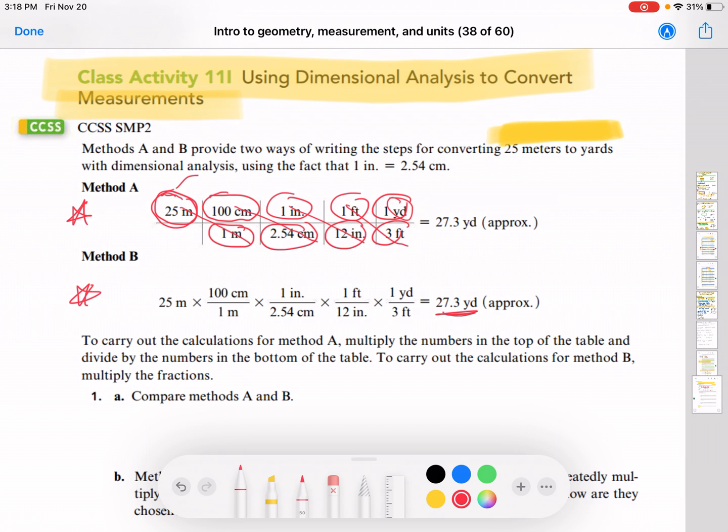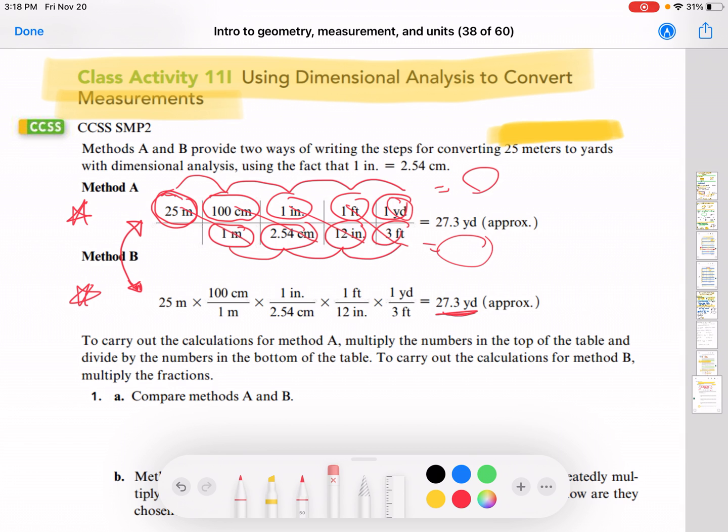And all you do is you multiply everything on the top, you multiply everything on the bottom, and then you divide the top by the bottom, right? That's all of our knowledge from fractions. We multiply numerators and denominators. And so all this does up here is it's a table method to sort of simulate and make easier everything that was happening down here.